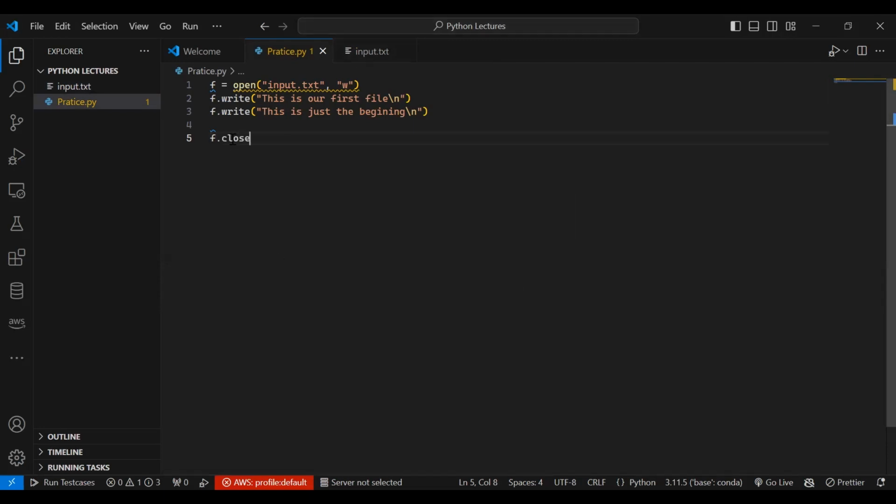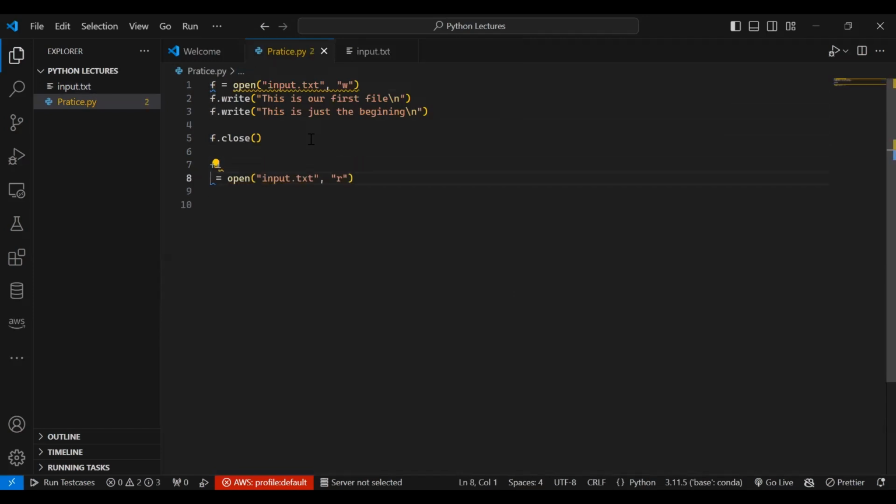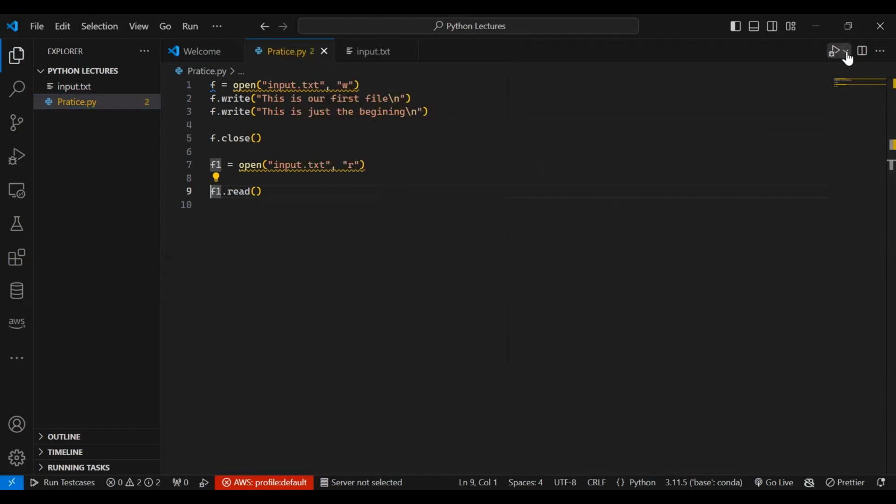For that, first we have to close it because it's in write mode, and we have to read it. So I'm going to copy this line and convert it into read mode. After that, f1.read. Run the Python file.